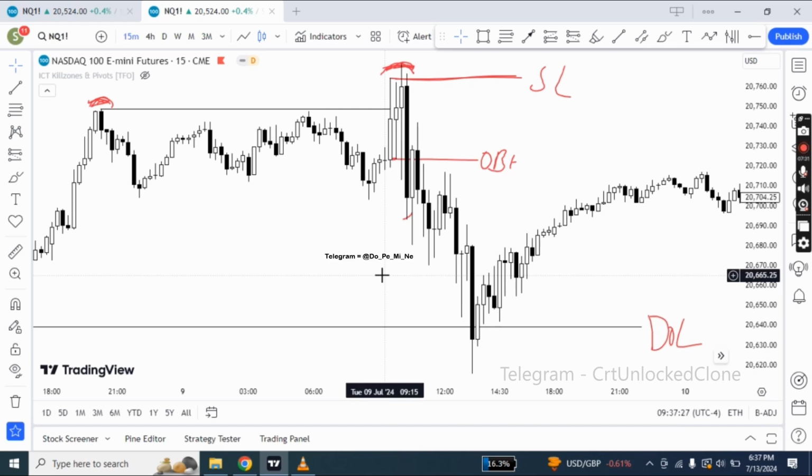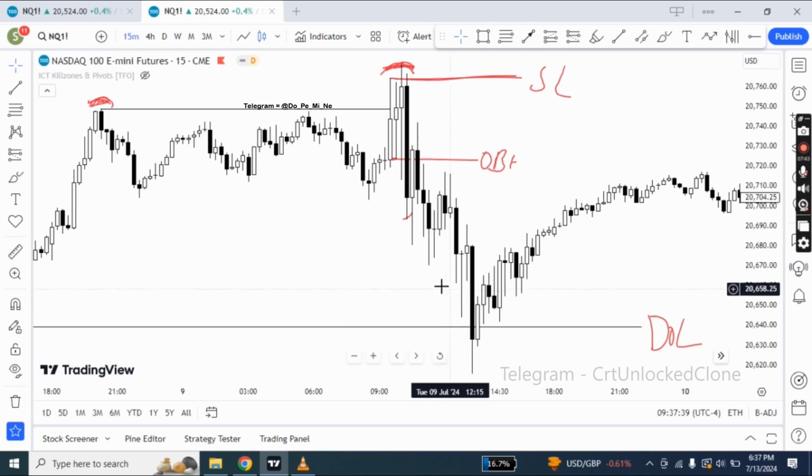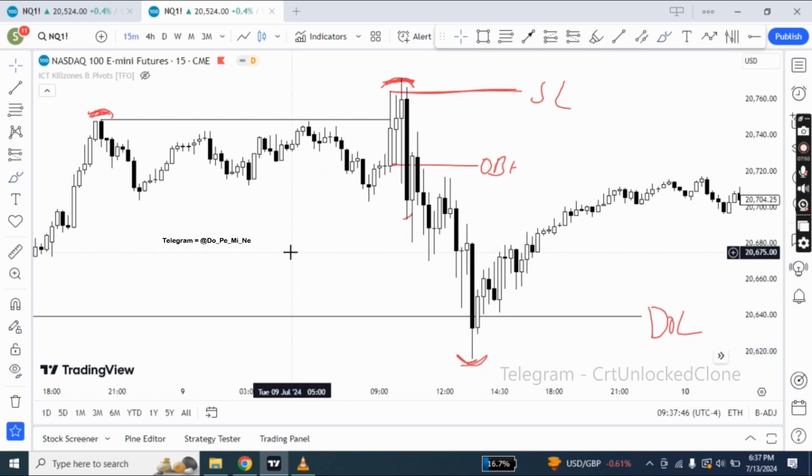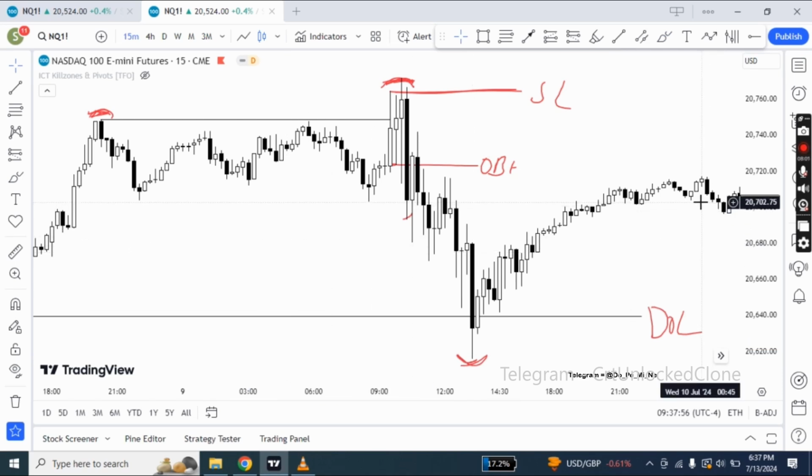The way you could have anticipated or found out that this retracement profile had ended in an objective and mechanical way is by going down to the lower time frame based on time frame alignment, and then seeing a CSD, or change in state of delivery, on the lower time frame. That would confirm that the market profile has ended, and now we can start another market profile, which in this case was this expansion profile. This was the trade breakdown on NQ, and this is basically how you base a trade idea on the concepts that I've taught you so far.